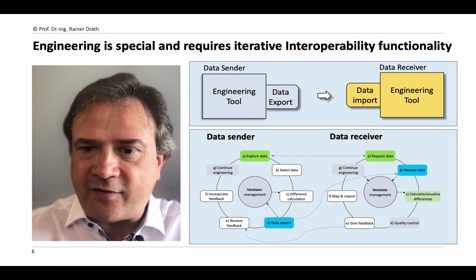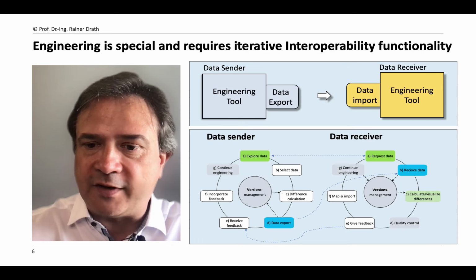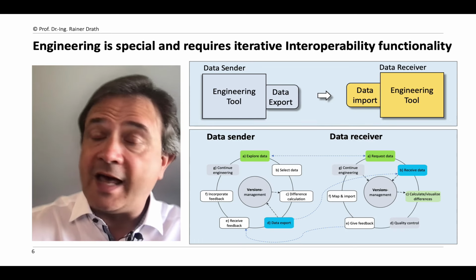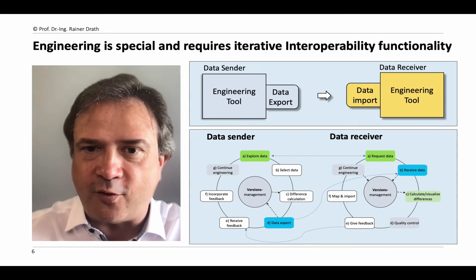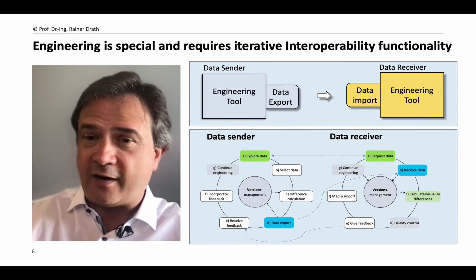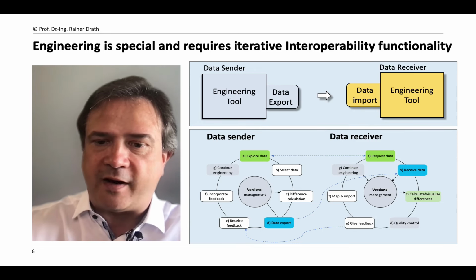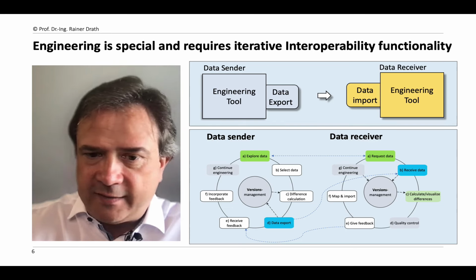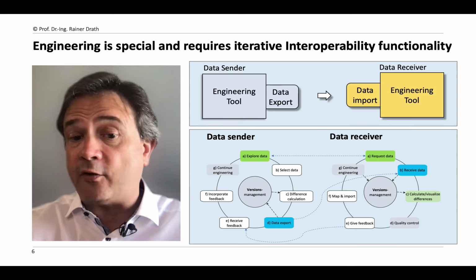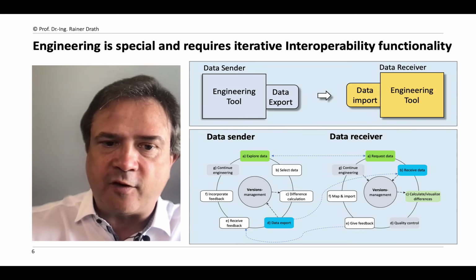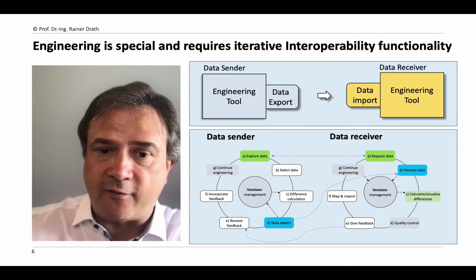And then the receiver has to receive the data, and before he can import them, he has to analyze them. He has to find out the differences according to the last version and according to what's inside the current database. And then he has to do quality control to find are the data proper, are they correct, do they match with my expectations. Then there might be a feedback loop if there are complaints, and there must be some feedback step here where the data sender can explain why he has changed this, or he can make corrections and can incorporate the feedback back into his engineering tool. And both parties continue engineering over time.